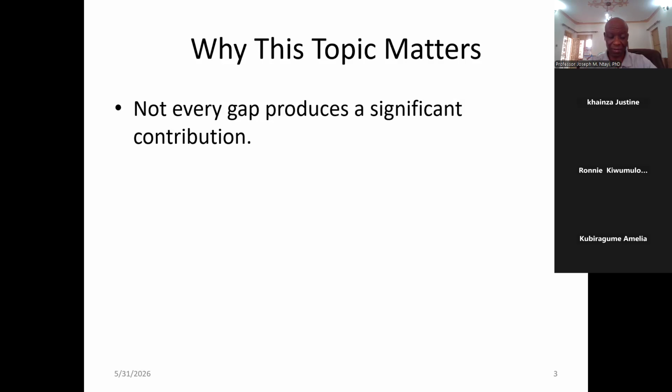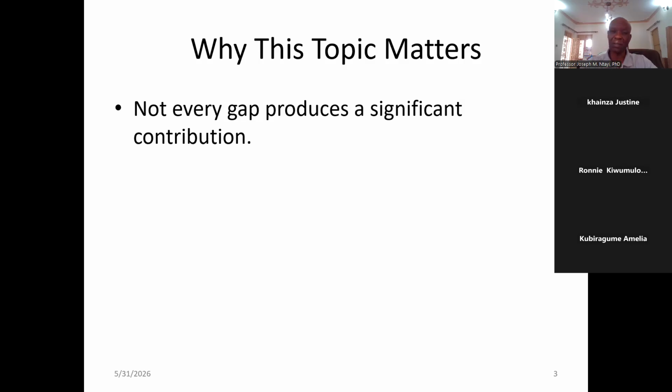And that is the argument of contemporary scholars these days. Just saying that something has not been studied does not automatically justify why it should be studied, right? One of the things we interrogated at length is the fact that a lack of research in one area may simply reflect a lack of importance rather than an opportunity for significant contribution.